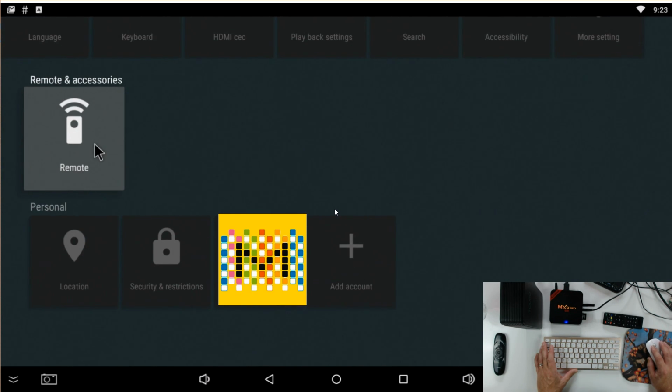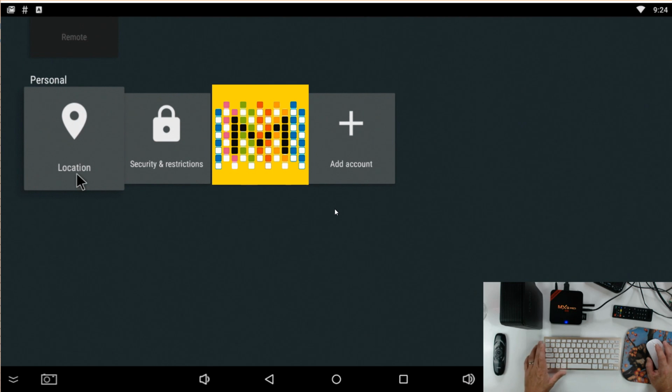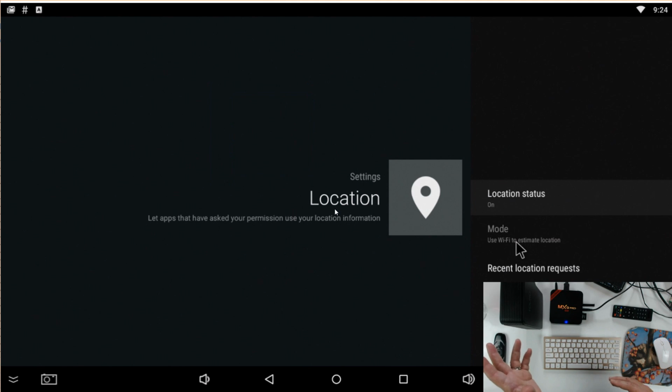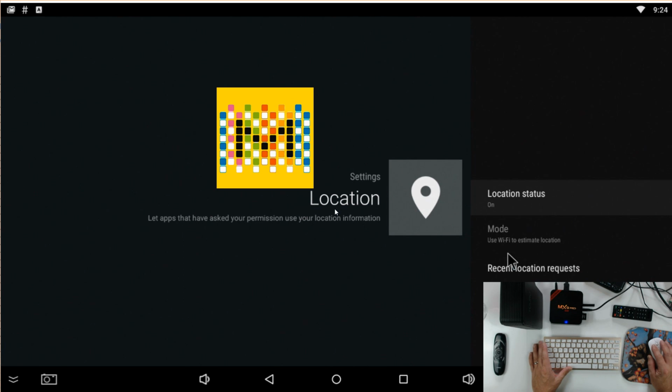Remote control settings, leave it the way it is. This has nothing to do with this remote control, with this one. And location, you can leave it off if you want. This is actually in your phone to get better location from GPS. It makes no sense to use it. If you feel like Big Brother is watching you, then turn it off. It makes no difference in the box.